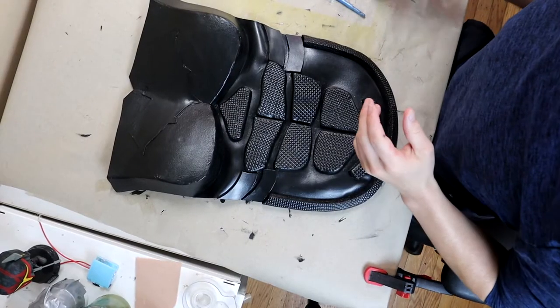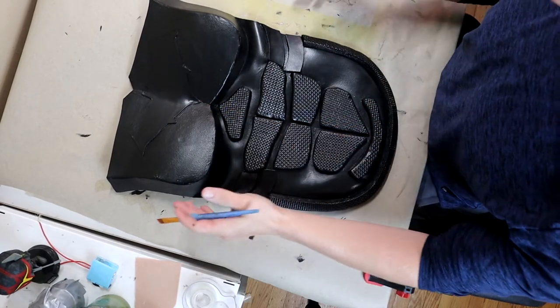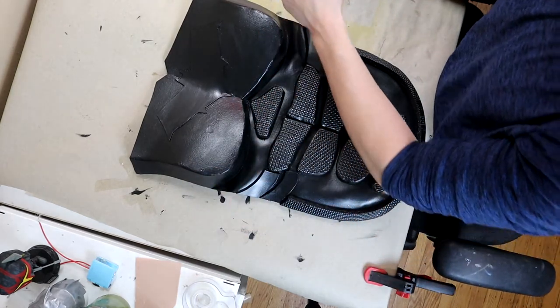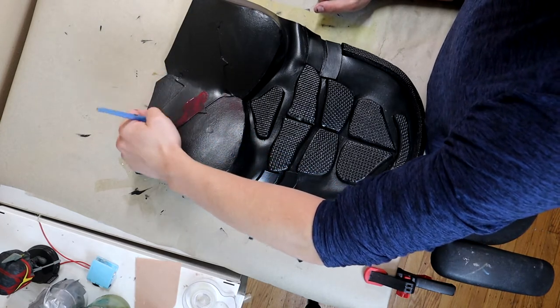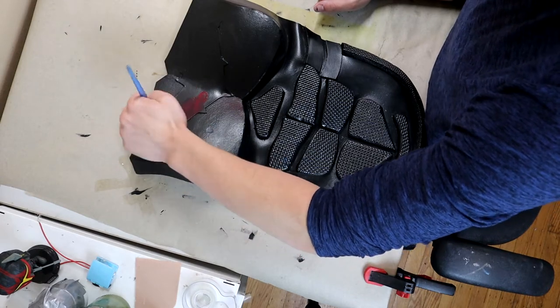Okay, so I've painted the whole thing black now. And now I need to paint the logo red. So I'm going to do that next. And then it's time to weather the whole thing and add the effect over the entire rib surface.